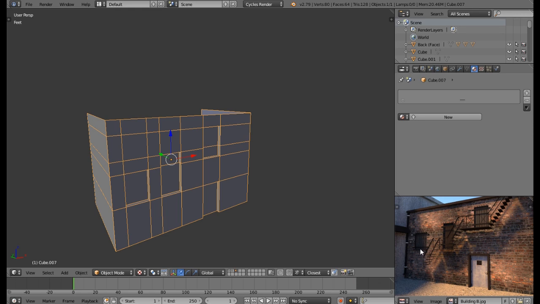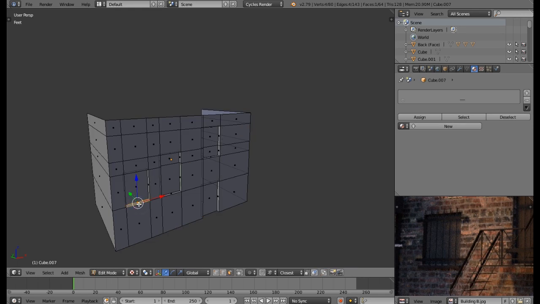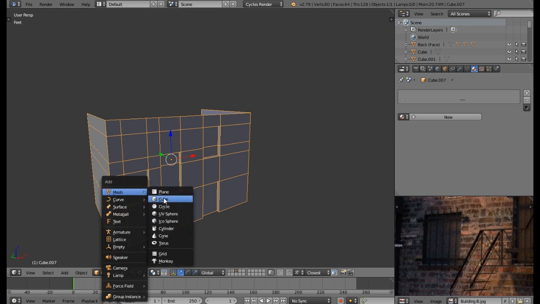Now let's work on this window. As you can see, we have this grill, but before the window, we have this cube in the bottom of the window. So let's add that cube. Go to the edit mode, select this face, and let's bring the cursor to select it. Shift A to bring the cube.